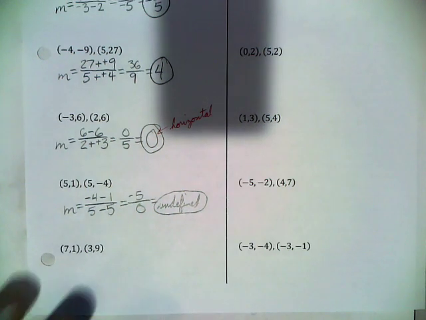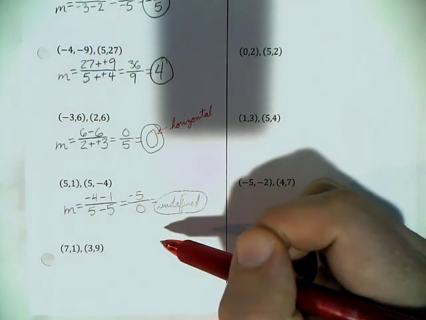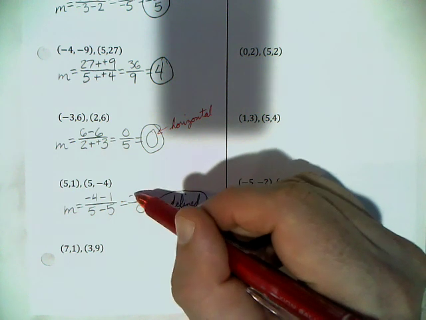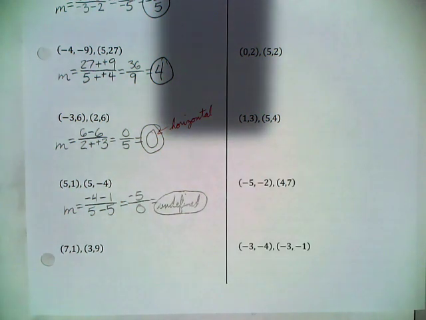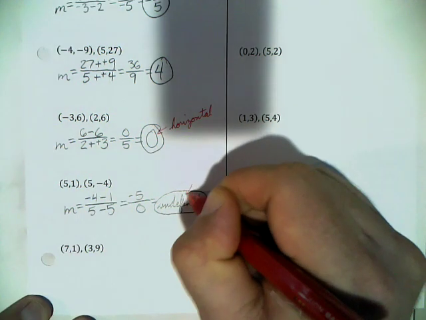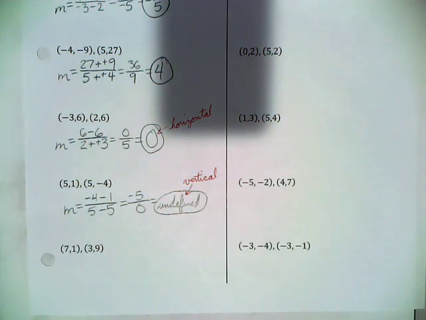And once again, well, that's not positive, that's not negative, and that's also not 0. Well, the only way we get this, if we think about our rise over our run, so we've got a rise, but we have no run. So this isn't moving left or right at all. If it's not moving right or left at all, that must be a vertical line. So just a reminder, a slope of 0 means it's horizontal. An undefined slope means that it's a vertical line. So we're not moving left to right.